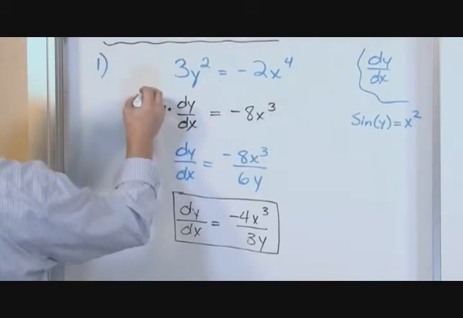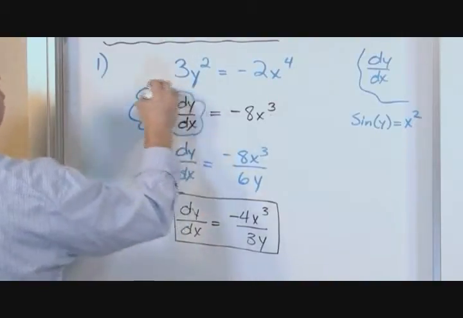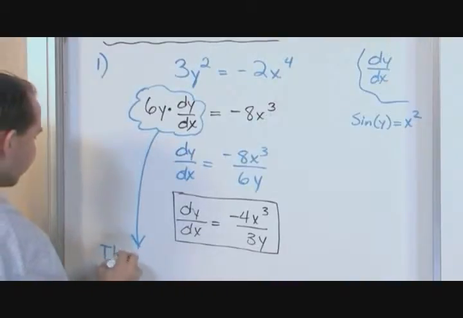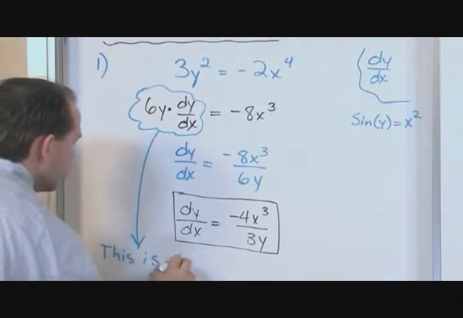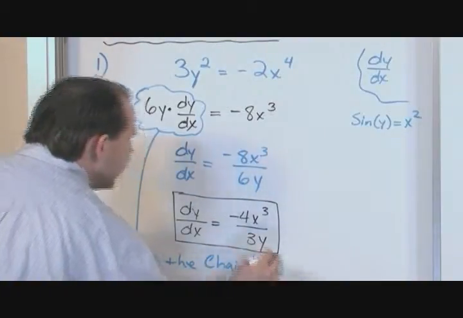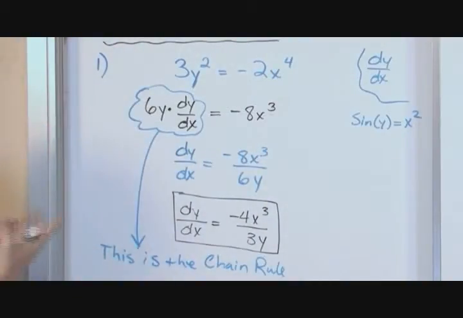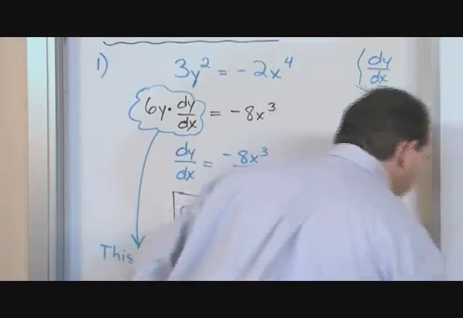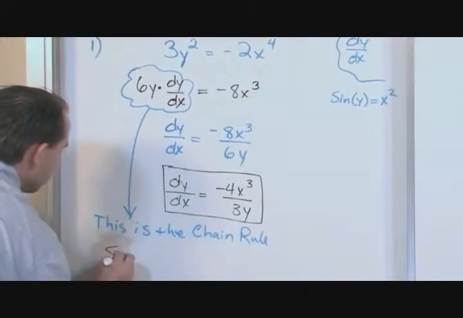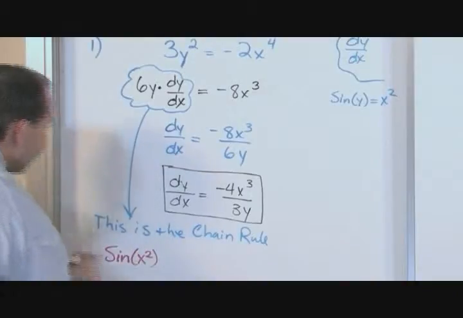And to make this a little bit more clear as to why we're doing this multiplication, let me go ahead and try to do a little bubble or something around here to kind of pull it down here. I want to make sure you really understand. This is the chain rule. In other words, I didn't tell you ahead of time, what you're doing here is you're applying the chain rule to this problem. Think back for a second, let me change colors here. How do you take the derivative of sine x squared?